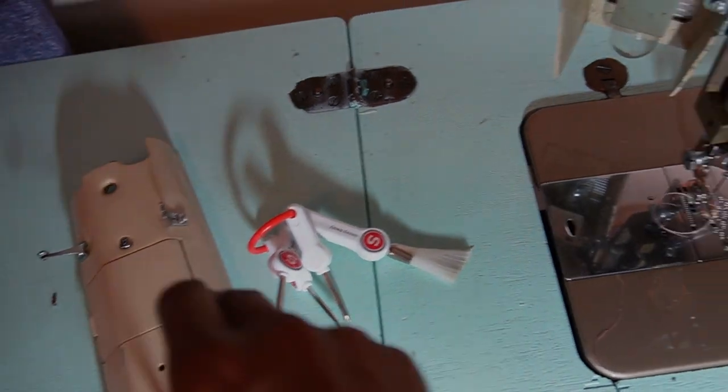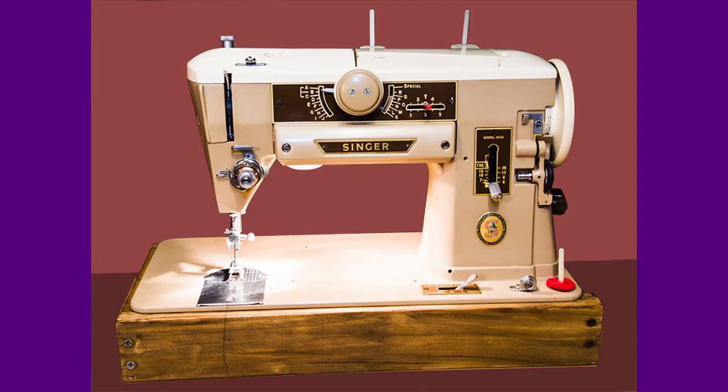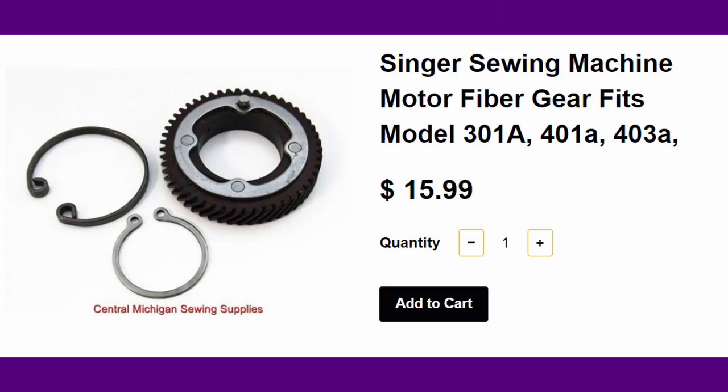You wouldn't be surprised by some of the machines that do have plastic gears inside. Two of the most popular Singer sewing machines in the vintage world are the Singer 301a and 401a — both of those have one single plastic gear inside, but the rest of the machine is all metal and they are true workhorses. The one plastic gear can be replaced and is often replaced in those machines. So when you are in the market for a vintage sewing machine, please do your research to see what degree of plastic parts are inside.